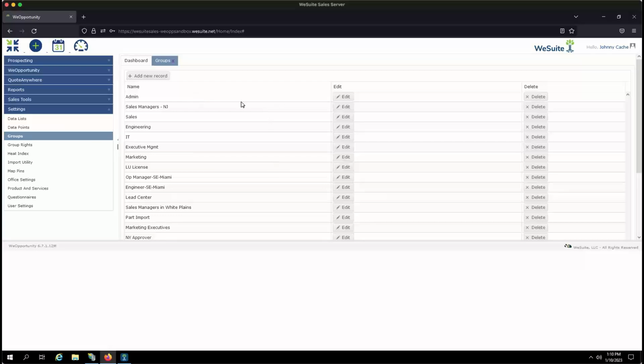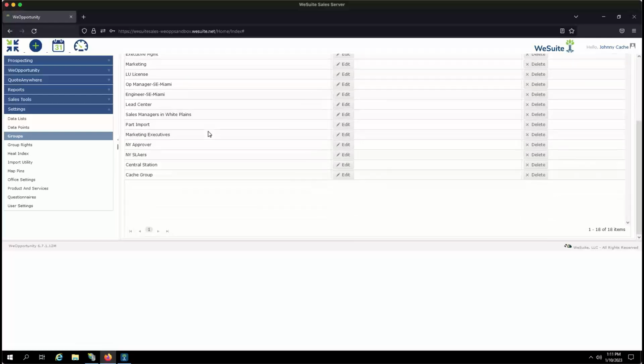So within groups, you'll have access to all of your groups. You can click on the edit button to make a change to the verbiage here. Like, let's say you made a typo or you just want to rename something. You can add a new record as well. It just adds a new line, like in Excel, where you can go ahead and type the group name in if you want to. You can also remove a group, although I think if you have a group with an active user in it, it will yell at you and say that you can't delete it. So let's say you added a group in error, you can click this delete button to remove it if you'd like. And that's the group interface.